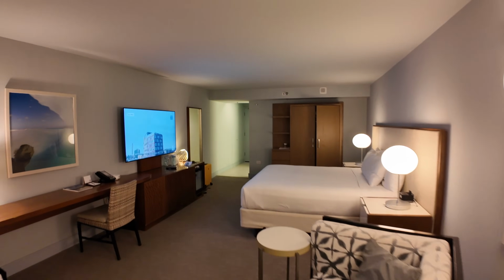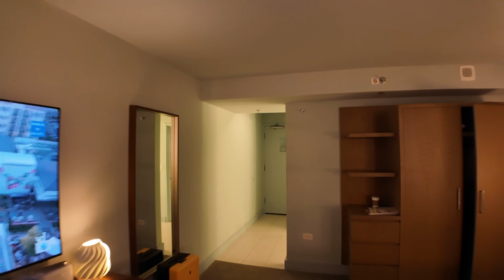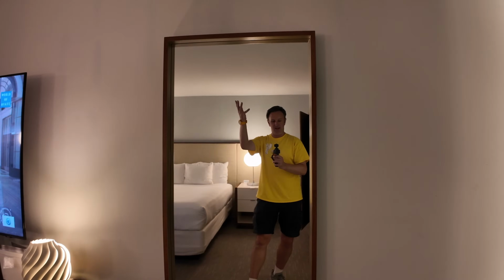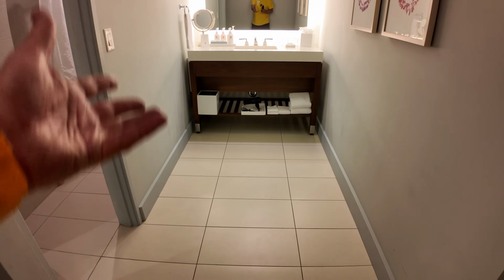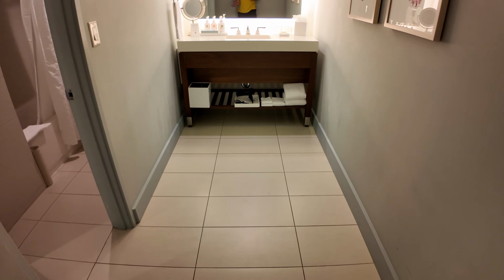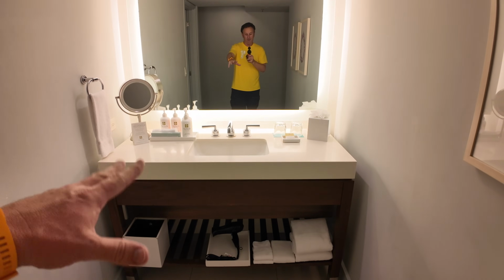All right, coming back into the room from the balcony, let's check out the final part we haven't seen yet, which is the bathroom. But on the way, let's check out the mirror. There's a nice big mirror that you can admire yourself in right here. That's the door that we came into. It's a big bathroom. There's this gigantic sink room. Honestly, I feel like this is a bunch of wasted space. I don't really know. I don't love this bathroom setup, but I do love all of the space that it has.